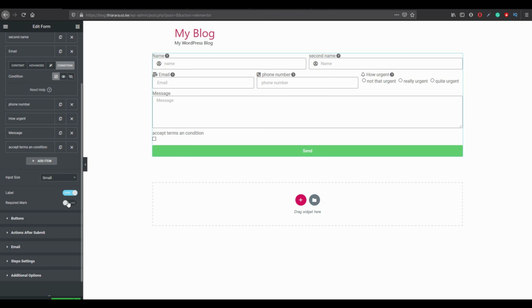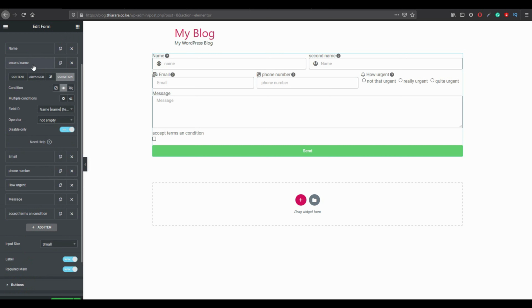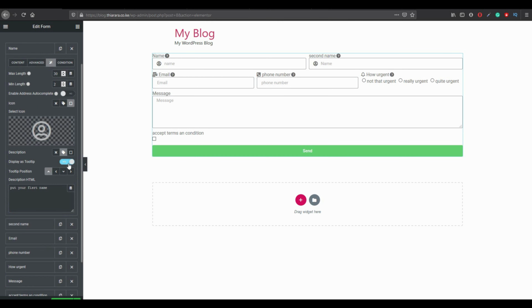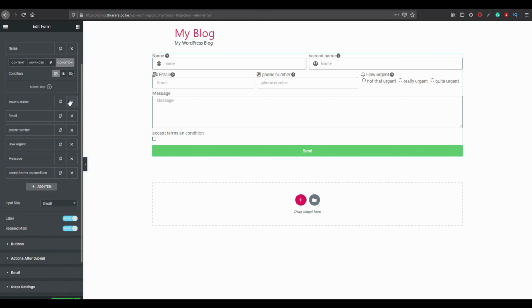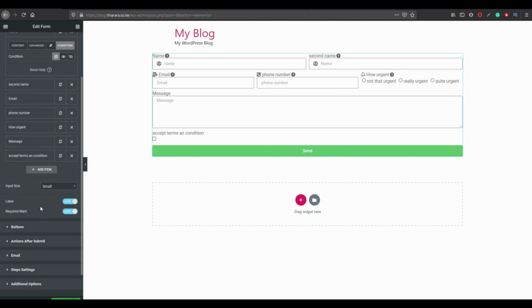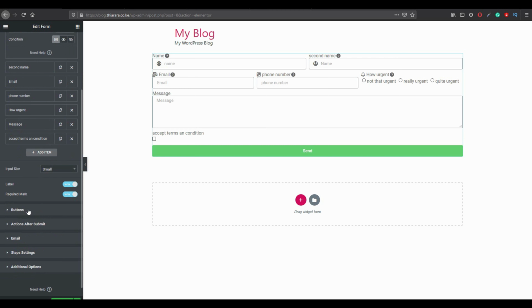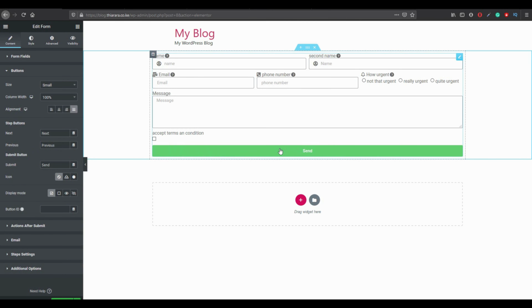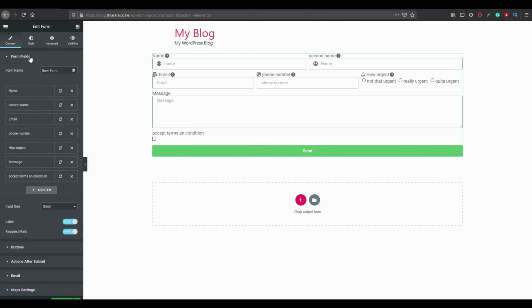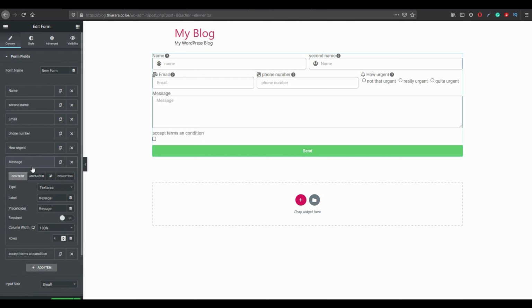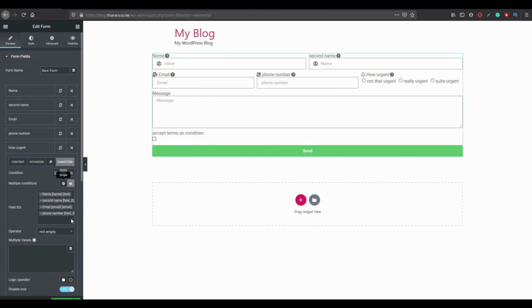Condition and is required. Second name, come condition, say disable only. Then you come here to say, oh sorry, that didn't have. Let's now come to button. This button, where are we? It was supposed to be in field. Sorry. So now after the message, let's now how agent. After we set everything, we went to condition.